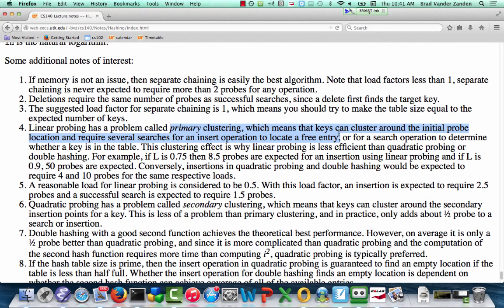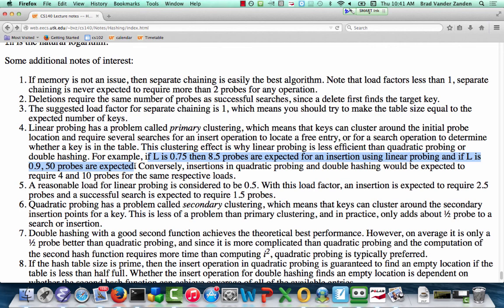And typically, the big hit comes after the load factor becomes greater than 0.5. So with a load factor of 0.5, the expected number of probes for an insert is about 2.5, and for a successful search is about 1.5. When the load factor gets up to 75%, now the expected number of probes for an insert shoots up to 8.5.